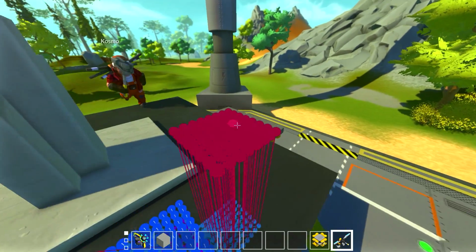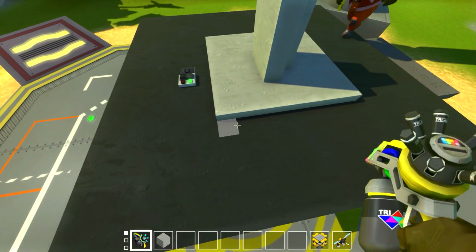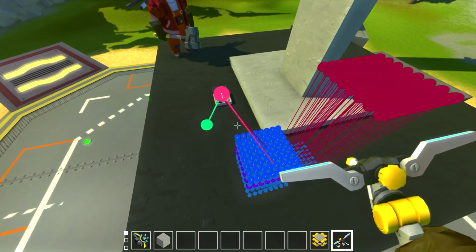But it definitely was a lot of fun to make. It wasn't as hard as you'd think. You really just have to make one cell and then duplicate it 64 times.